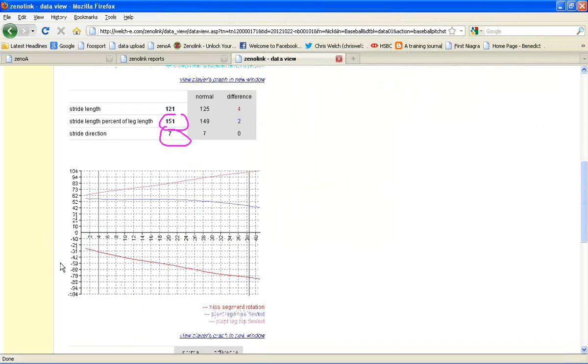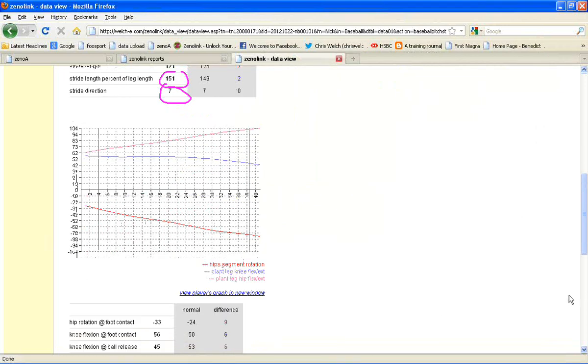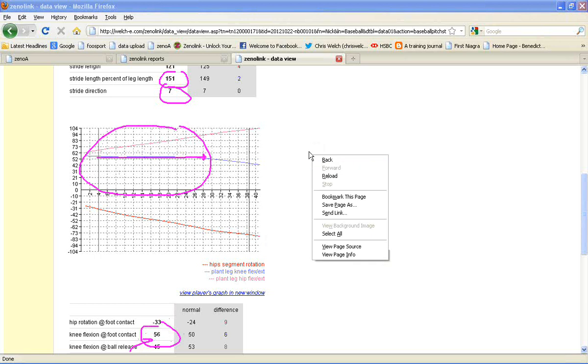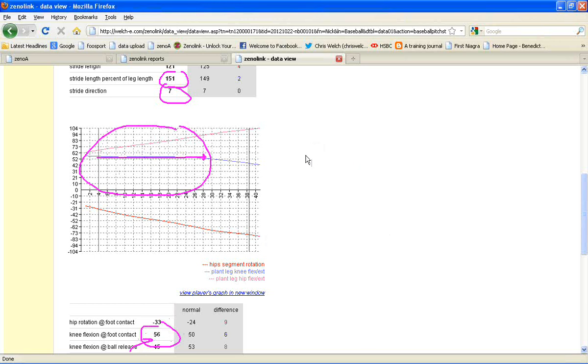As far as lead leg stabilization goes, though, he's doing a lot of stuff right. Comes in at about what we'd expect, 45 to 50, maybe a little bit more knee bend than what we expect, but stabilizes like crazy, which is what we want. So lower body mechanics, except for the foot being a little open, look really good.